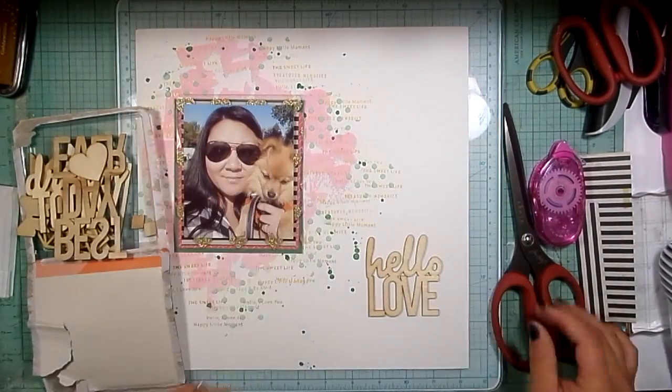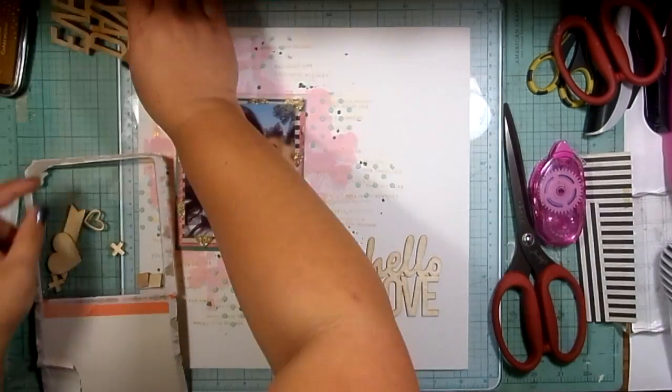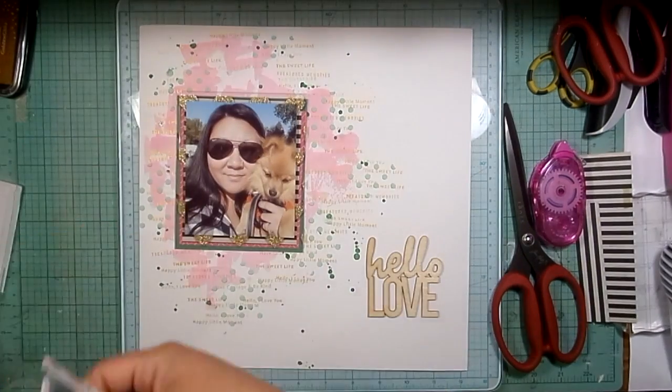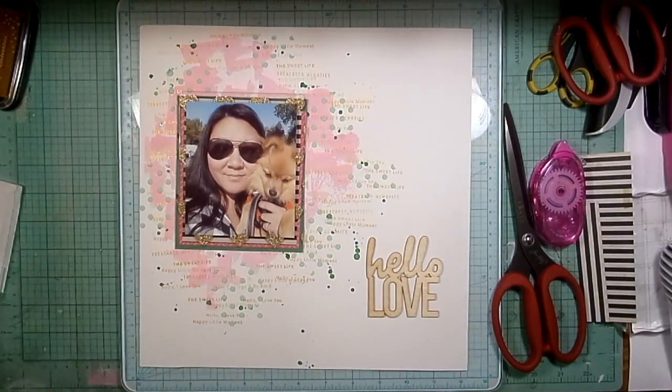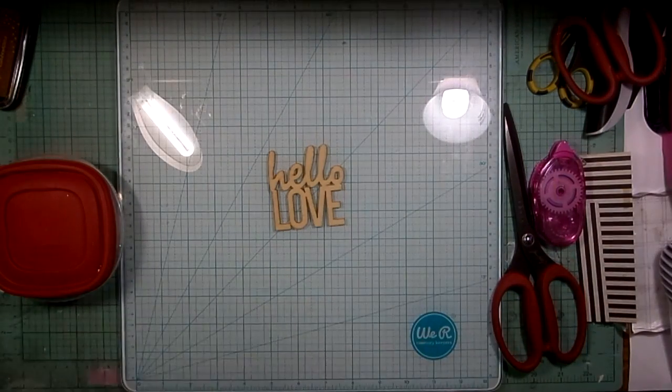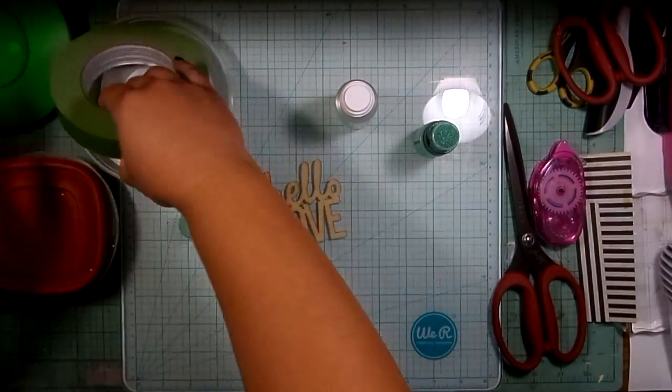So these are the wood veneers that come with this collection, and this is kind of what started this layout. Well, I shouldn't say started this layout, but I knew I wanted to use one of these wood veneers on this layout. There's a couple of pieces in there that are big enough that you could pretty much use them as a title. So that's what I'm going to do, but I wanted to alter this piece.